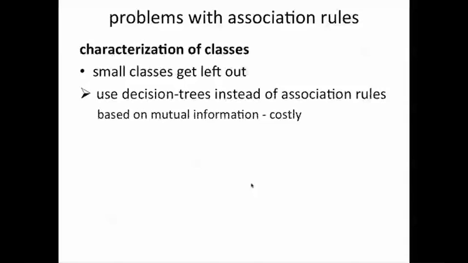For such situations, one doesn't normally use association rules, but instead uses what are called decision trees. We won't go into decision trees in detail, but it suffices to say that they are based on mutual information, so they are able to compute the mutual information between each feature and each set of features with the class in question, very similar to the calculations we had done earlier. Of course, computing mutual information is costly because it requires all the joint probabilities to be known and is not really possible for large numbers of features.